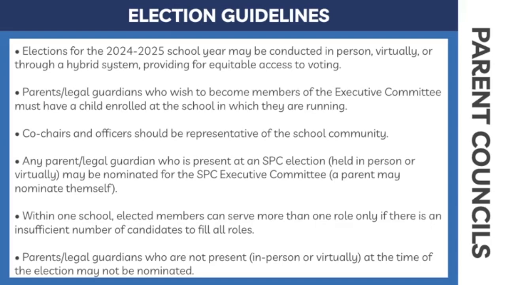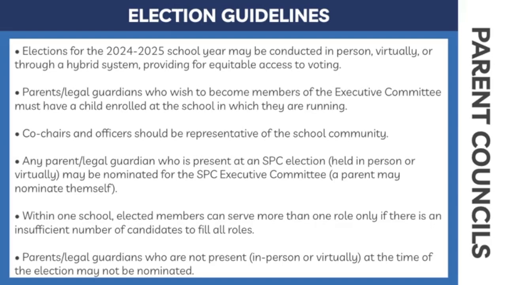Remember, the parent or guardian of a student assigned to a school is automatically a part of the school parent council, so they have the autonomy to vote. For a parent or guardian to cast their vote, they must be present in the meeting. When collecting votes, you can use a virtual ballot by using a link to vote, raising hands, and the majority wins, or paper ballot. A parent or guardian may nominate themselves.